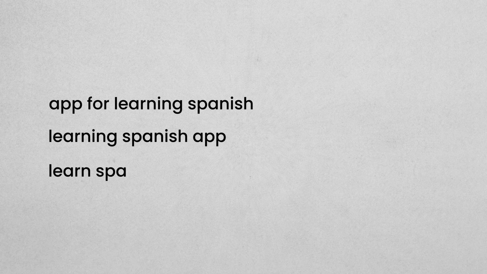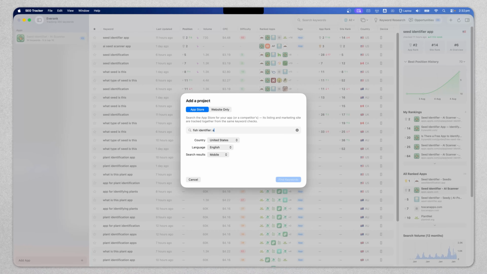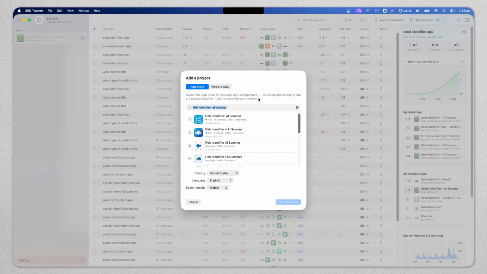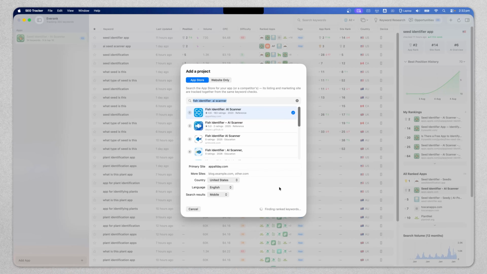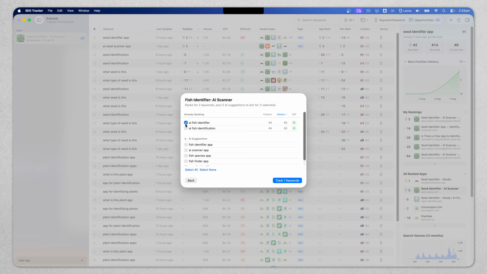A good place to start when finding keywords is to go with what you're targeting on the App Store already and just make it specific to downloading apps, like app for learning Spanish, learn Spanish on iPhone. That sort of thing. But the best place for keyword research is to find out where your competitors are actually ranking. With Everrank, we just have to add our app, find the keywords that we're already ranking for, and add some of the AI suggested keywords in there as well. While that's getting your app rankings, it's also indexing every single search result to find out who your competitors are in those Google search results.